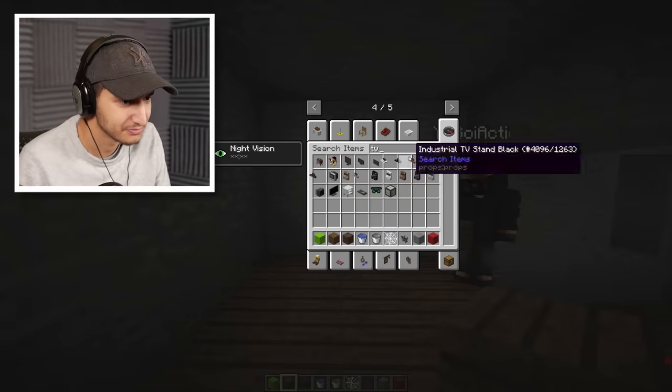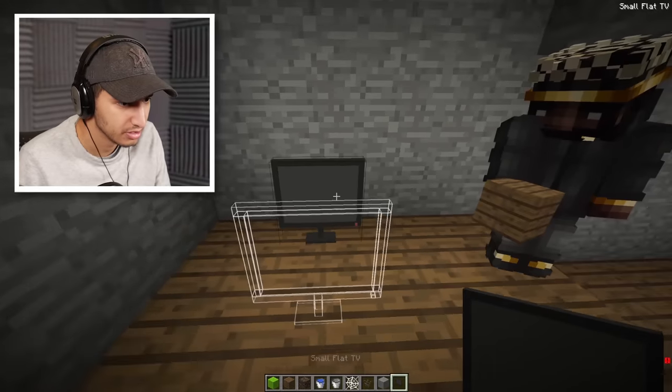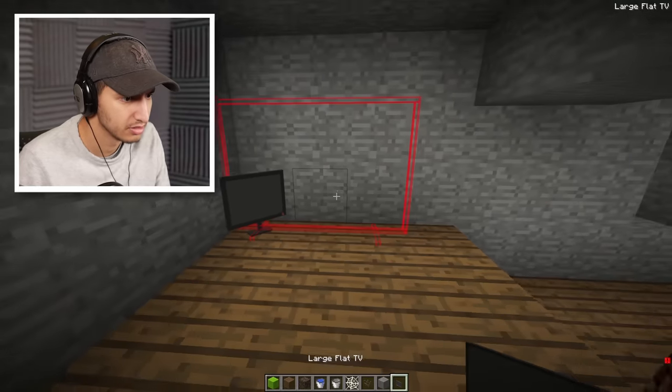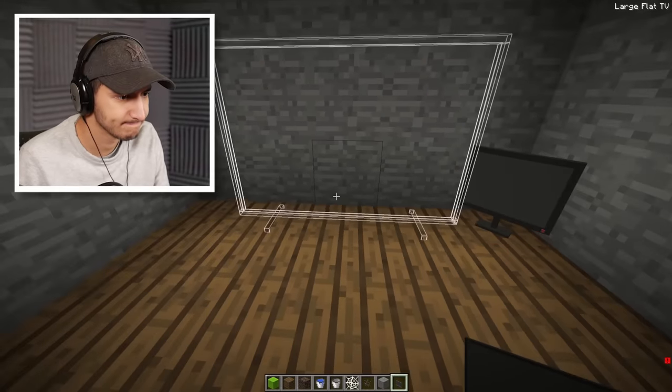What will be in the lounge? A TV? I'll do the TV. You do the couch. Oh, heck nah. That TV is way too small. No, bro. Large. We put it in the corner? No. Dude, you don't want to take up the whole room? All right. And then we get a couch.